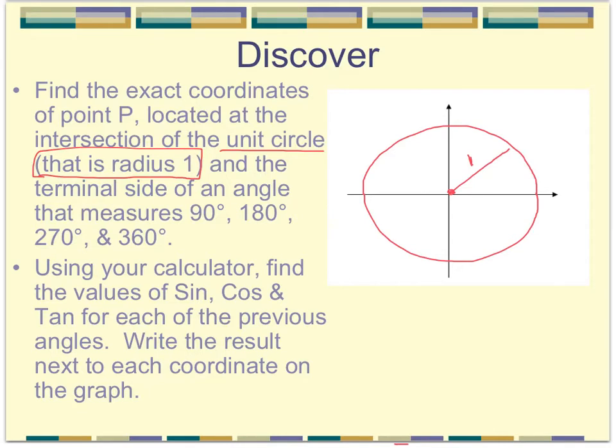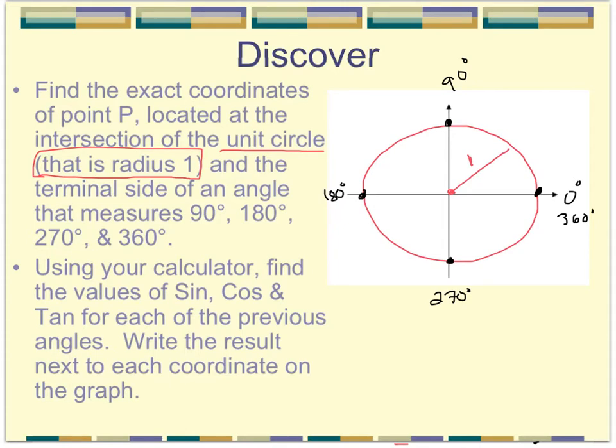the points that are located at the, I want you to do 0 also. So I want you to find the points that are located around this circle at the 0, the 90, the 180, 270, and technically 0 is the same as 360. We're back where we started. So before you use your calculator, I'm going to go ahead and pause the video, give you a couple minutes, and go ahead and think about what those values are. You pause it yourself and then hit play and check with your calculator, and then come back to the video.